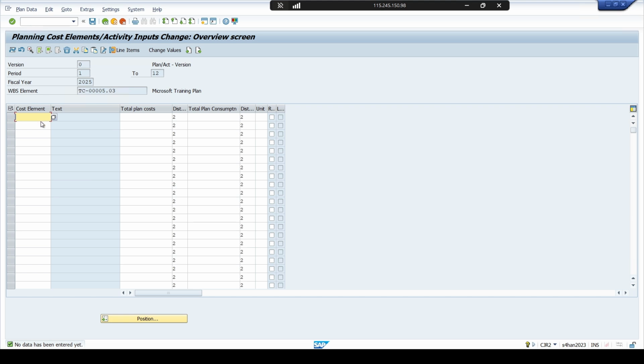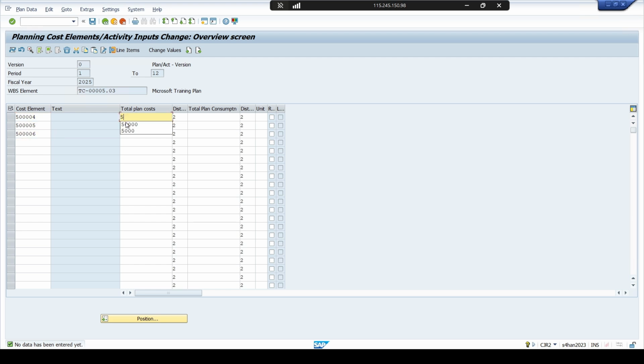Here I have the option of selecting as many cost elements as I want, but I can only select one WBS. Under that I need to select each cost element.